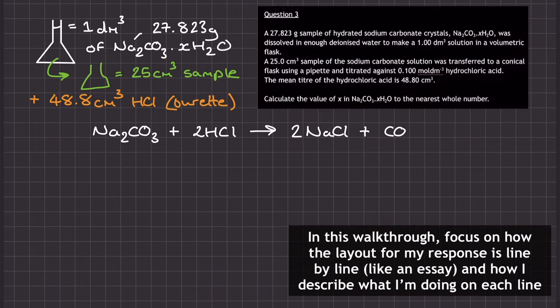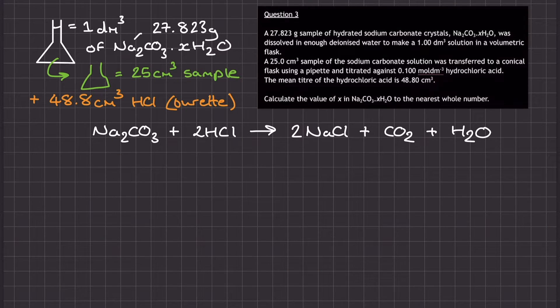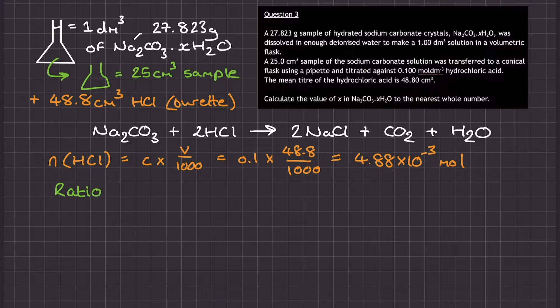But I've got to get all the way through the question first. How we get there starts with the hydrochloric acid and then walking through all the stages in the reverse direction. The moles of HCl required in the titration is 4.88 times 10 to the power of negative 3 mole. And I've got that by doing moles equals concentration times volume using the HCl data of 0.1 mole per decimetre cubed and a volume of 48.8 centimetres cubed, as you can see on screen now.